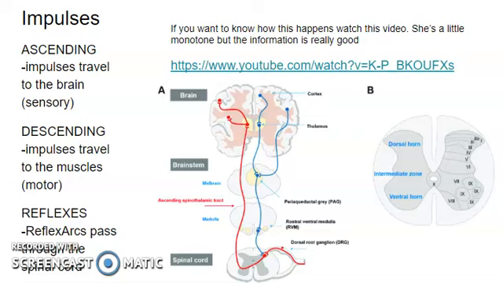All right. And so an impulse has to travel from this, where, let's say this is your arm out here, and you stick your arm on a hot plate. That's what we've used to describe everything before. That signal of pain comes straight to the spinal cord. The spinal cord actually will send a motor response twitch back to get your hand to pull off of it. But at the same time, it will send that sensory signal up into the brain, where the brain makes a registry and says, okay, what do we need to do? We need to send a motor impulse down, and it sends it down. All right. And so you have this flowing.